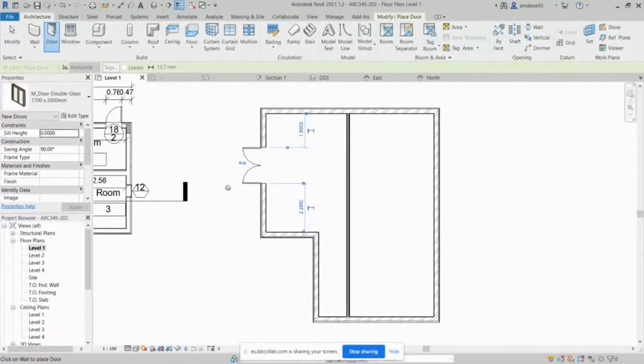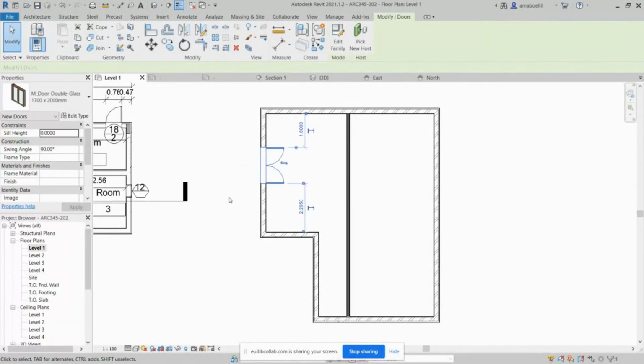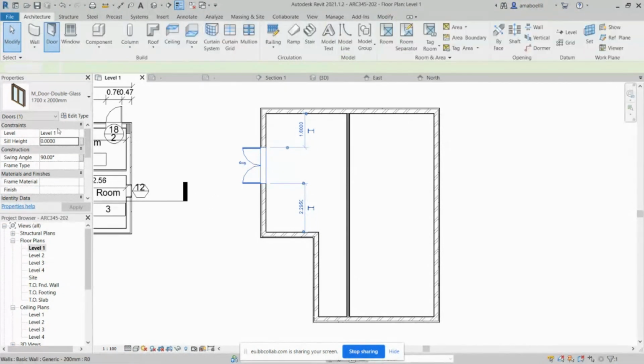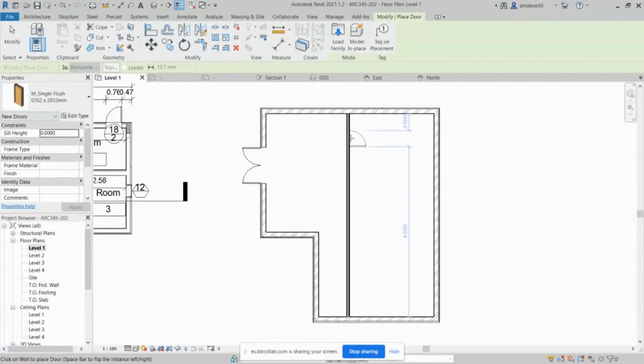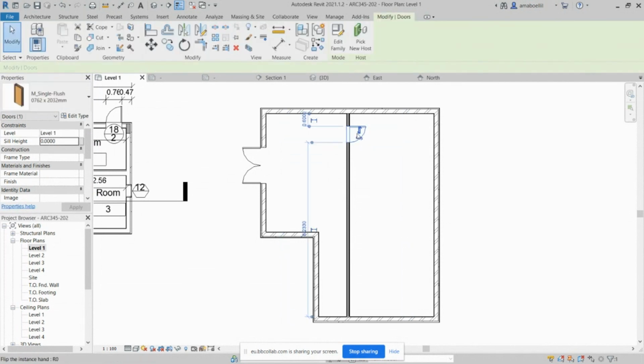You start to place the doors in here, and of course, if you pick the door and go to flip, you can still flip it. If the door is just single, like the door that I just placed, you can reorient it in four directions. So suppose I have my door here, if you press the space bar without clicking the mouse, it's still going to reorient. So even after you pick it, you can still flip the direction, as you would see here.